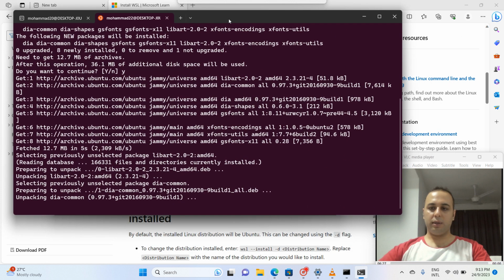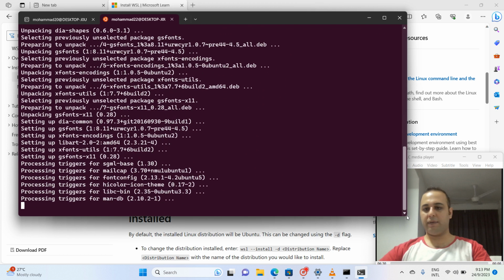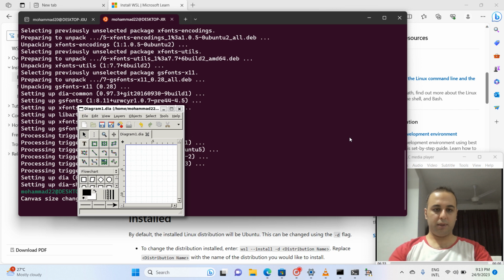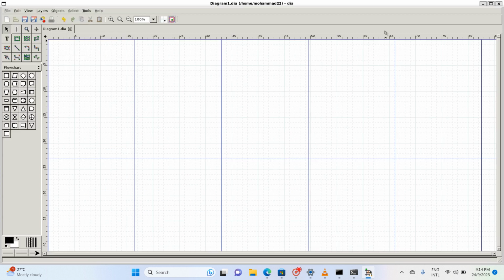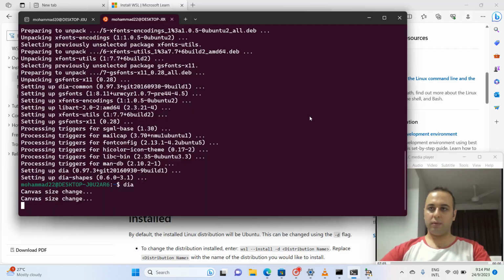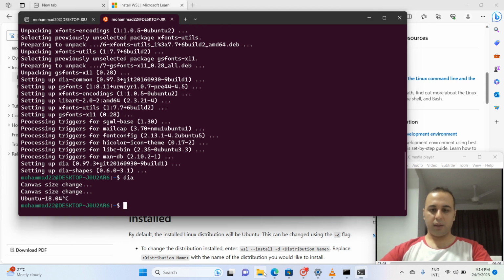So it's quite faster and better than the graphical virtual machine that you can access through your Windows to the graphical Ubuntu, because it doesn't consume so much of your RAM and CPU, and at the same time you can use Ubuntu and Windows together. So I already installed it. For example, I click chat, then you can see I can access this application.